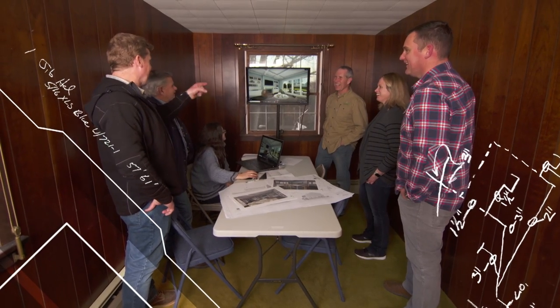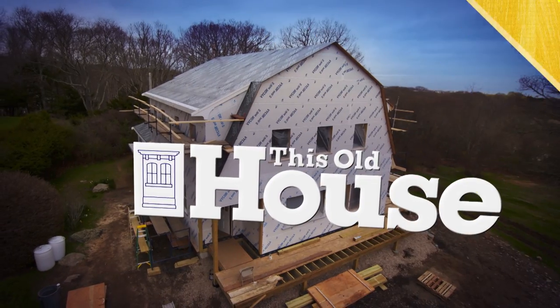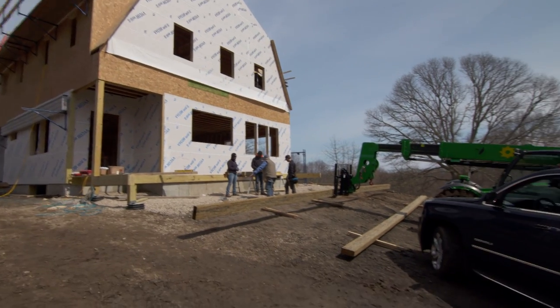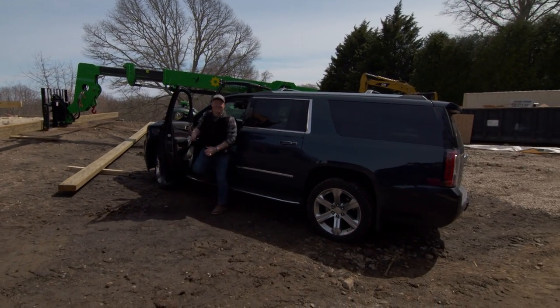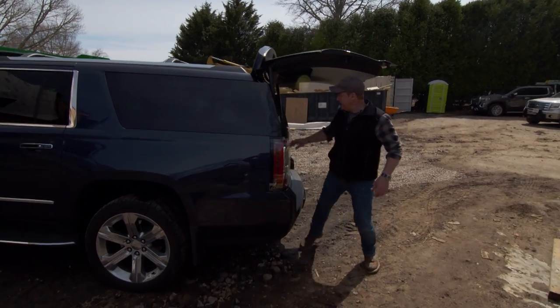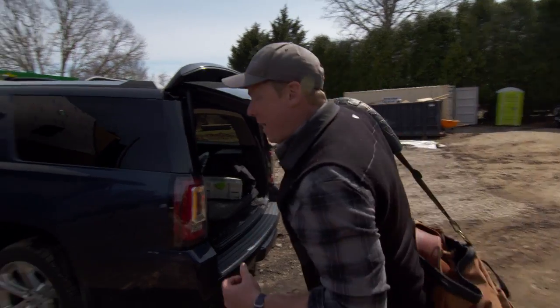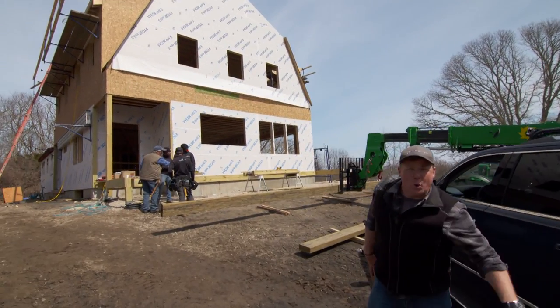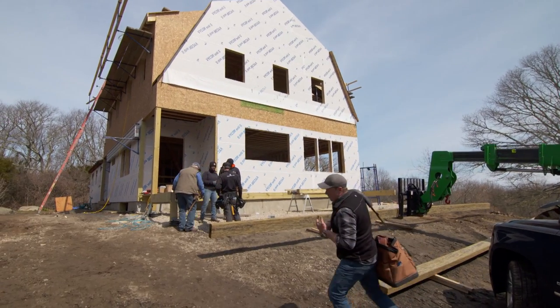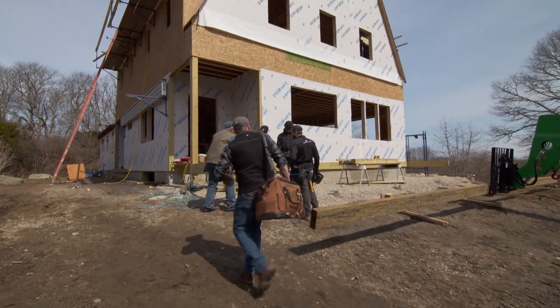You're going to have to choke down some dust first before you get to that part. Money's in the details. I'm Kevin O'Connor, and welcome back to This Old House here in Westerly, Rhode Island, where we are working on a ranch house built in the 1940s. Originally it was just a one-story house, but we are adding about a thousand square feet with a second story up there — it's going to be a gambrel shape. We've got the side walls already lifted, the building sheathed, and the roof is up, which means it's time to start working on the inside.